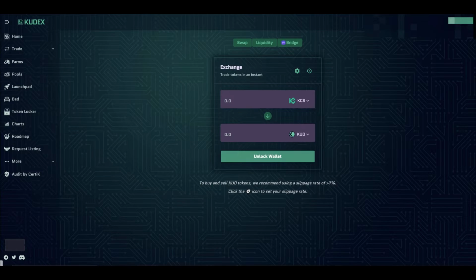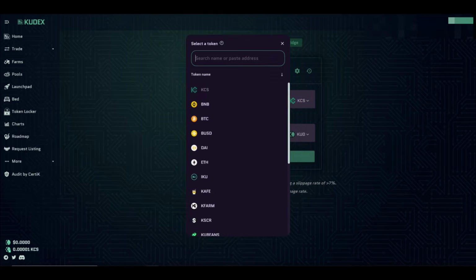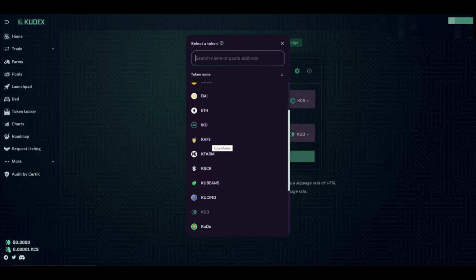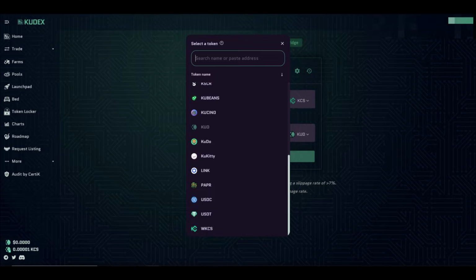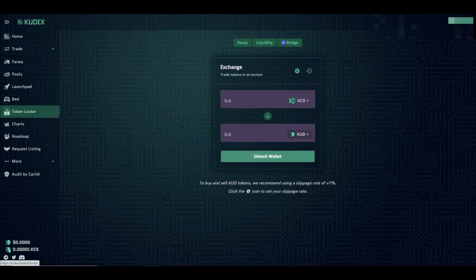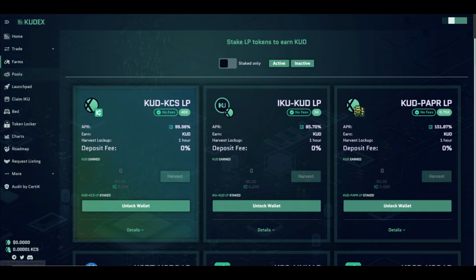And let's check out what they got in their exchange. So they got BNB, they got all these tokens. They got Cafe, even. Cafe came over to KuCoin as well. But yeah, they also got this paper thing, which I think is another tomb fork. Because, yeah, there we go. Look at that paper.